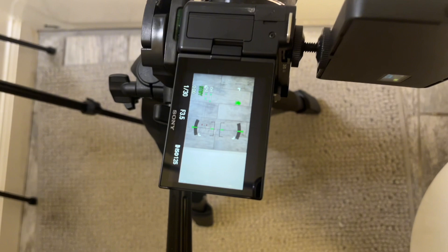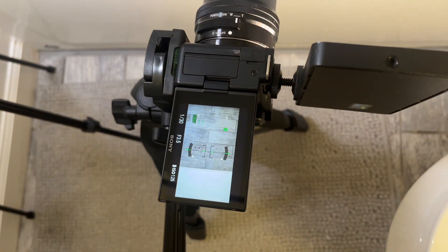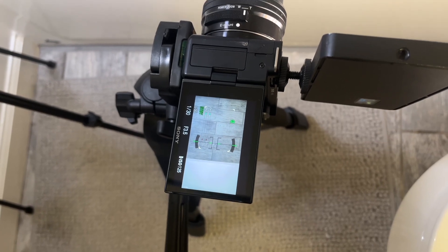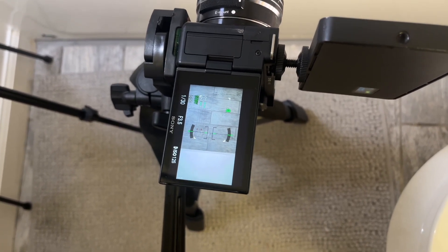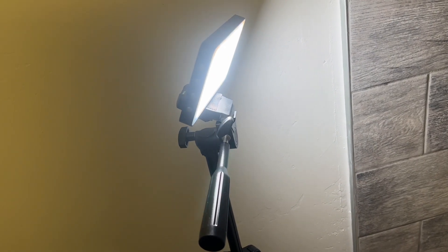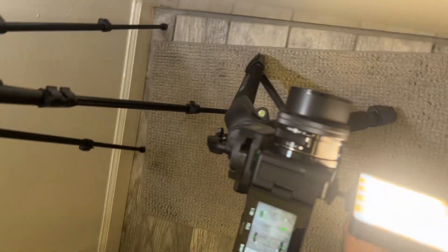Now I have to actually start cleaning my shoes, so I'm going to relocate to the bathroom because that makes sense — if I was cleaning my shoes, I'd probably go to the bath and get it dirty there. While I'm setting up my shots, I do try and get everything as level as possible. You can always change that in the edit and rotate things as you need, but obviously anything you can do in setup is going to be less work later and make the process quicker. I also tried to add as much lighting as I can to the scene — that's just going to make the product look better, brighter, and more clear.